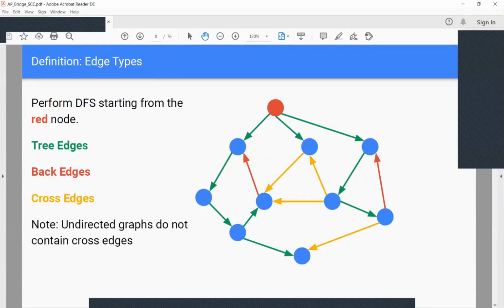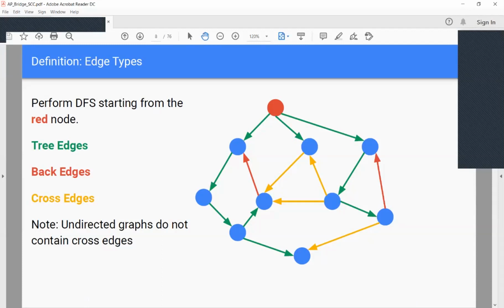Okay, a cross edge, on the other hand, runs across branches. So I think the most obvious one is the one on the bottom right. It runs from the third branch back to the first branch. Okay, so don't worry about how you're supposed to identify the edges for now. I mean, tree edges should be easy to identify, right? When you run your DFS algorithm, whatever edges it traverses, color it green. That's definitely a tree edge.